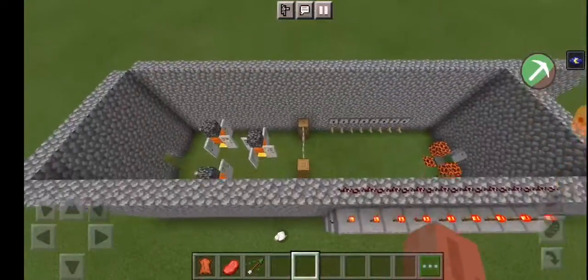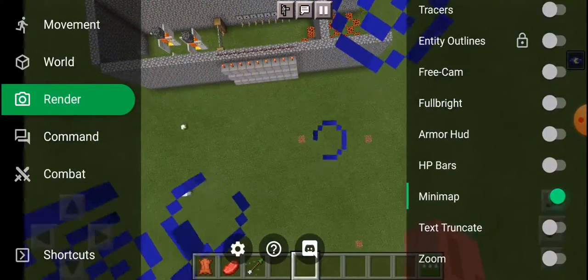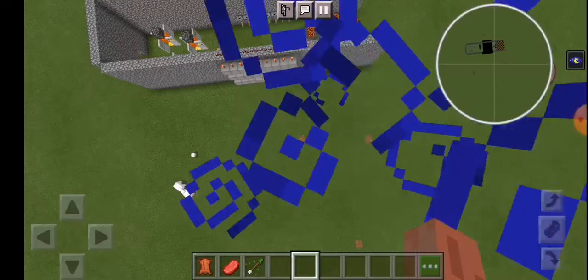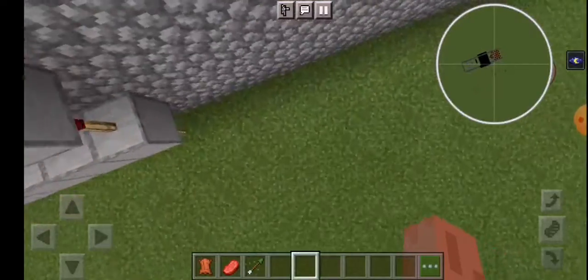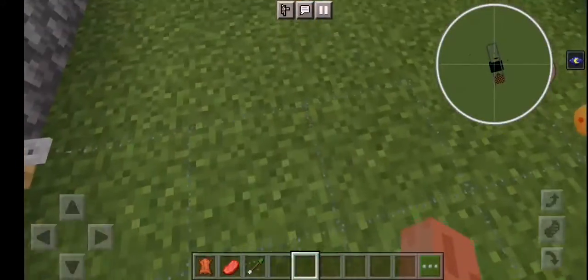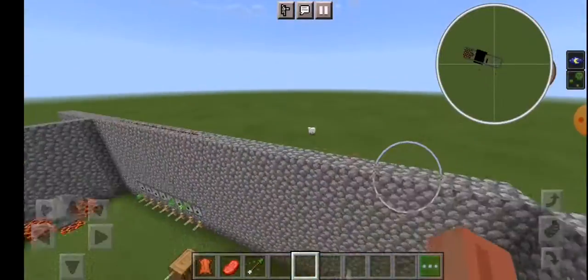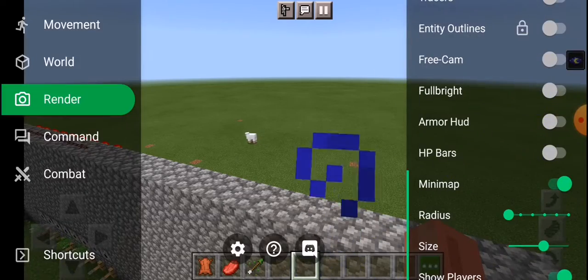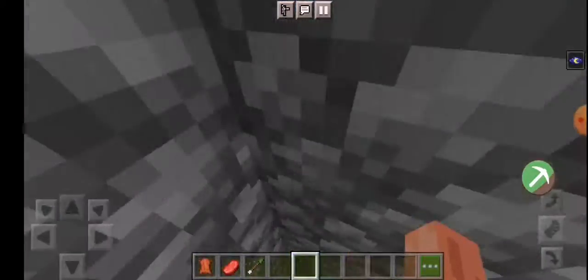Now look at this trap, man. Look at this, the map, man. Wait, let's see all map. Where's my map? So you see the trap is right here. Now the trap is very simple to use. This is the good stuff. I don't need that map anymore. Alright, now this is the next trap.